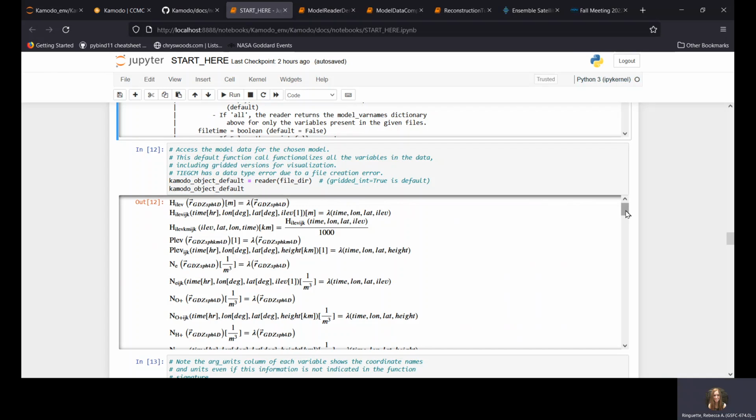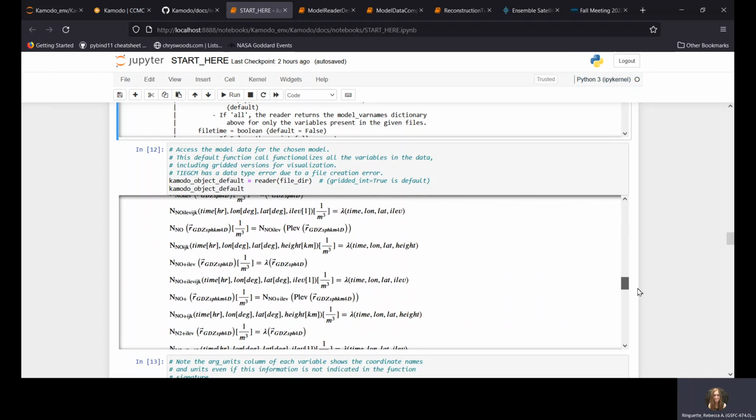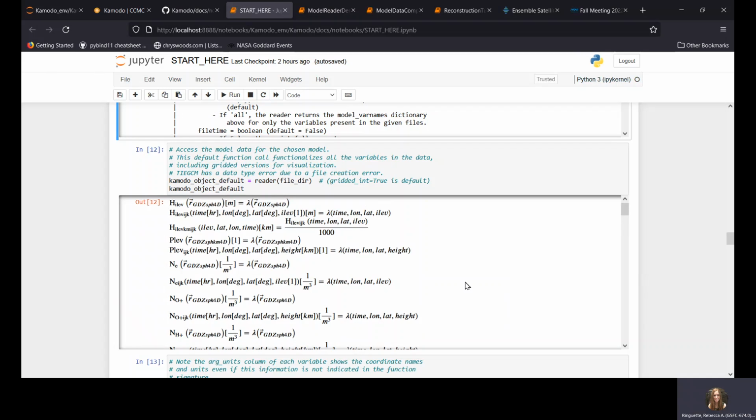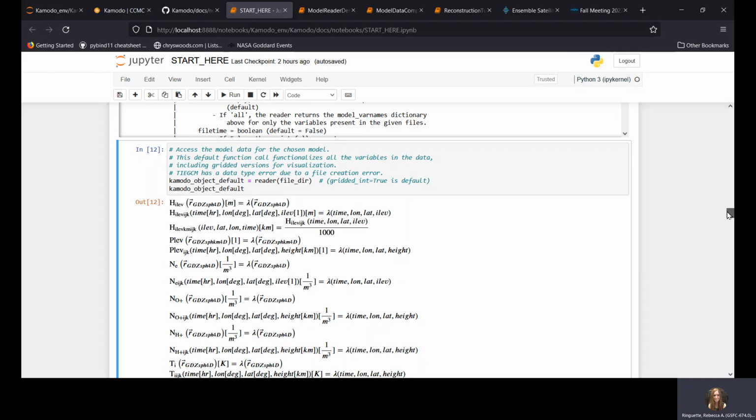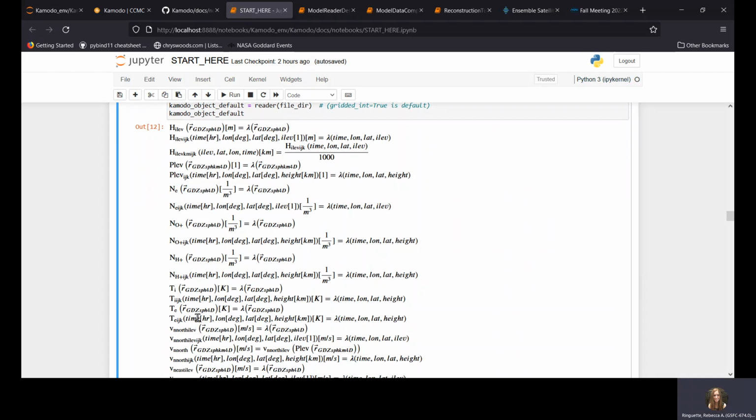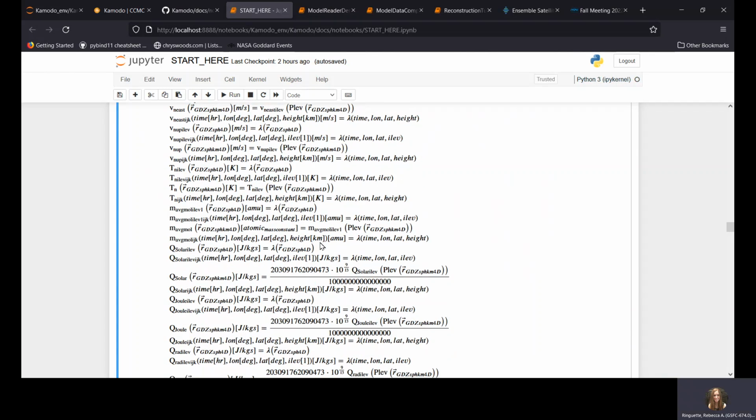By default, it will create all of these functionalized variables. Quite a list here. A couple things to note. I'm going to expand this just to show you something. Okay, so I want you to note, let's take one particular function as an example. Best example is right here. So this neutral temperature. Notice there are 4 versions of this neutral temperature variable. First, there is a version that just depends upon this R vector. And you see from the subscript, it's in geodetic spherical coordinates, and it's based on 4 dimensions. So that means it's time, latitude, longitude, and vertical, not in that order.